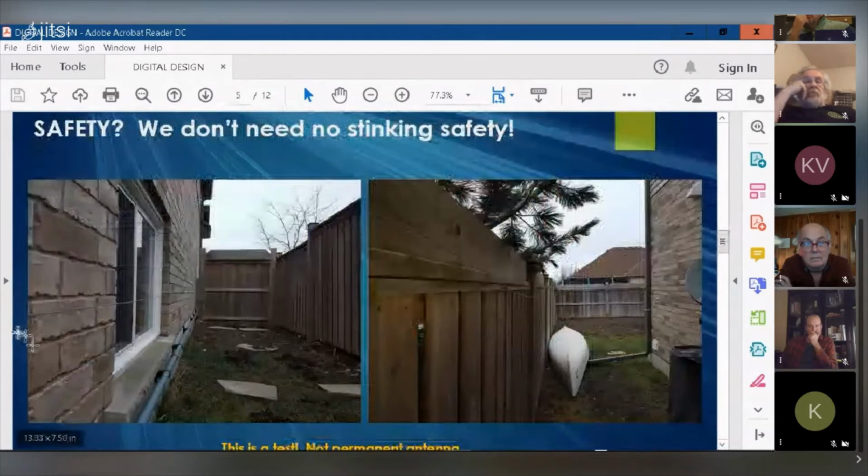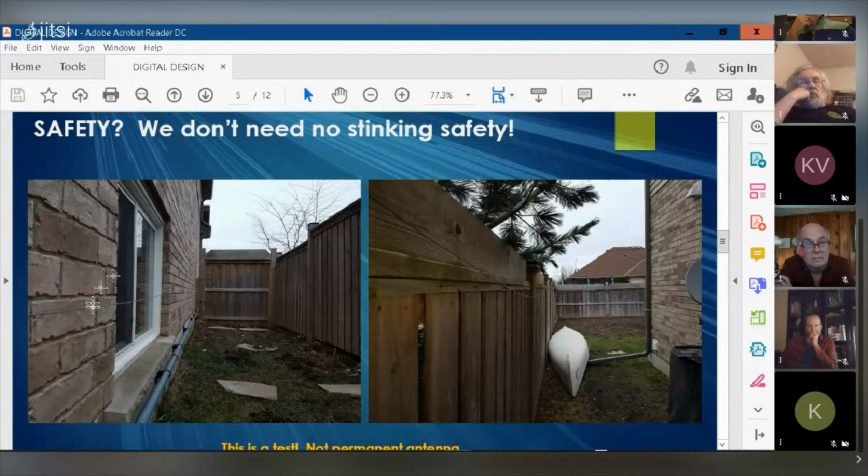And so now you could see the wire running along the house here through this window, past this window. Then it goes up to this point here. It's kind of arcing up to this point. It runs along the fence there. Then it runs along this fence here. And here you can see the wire running along the fence to the other side of the fence and along the fence there. And then the ground plane is here. The canoe sitting on top of the ground plane there.